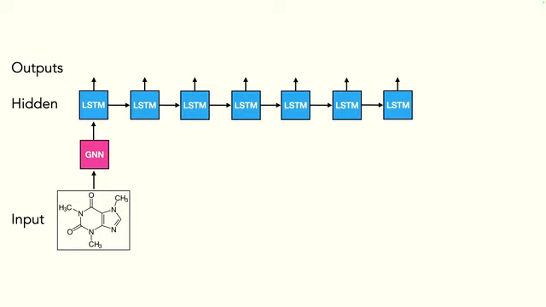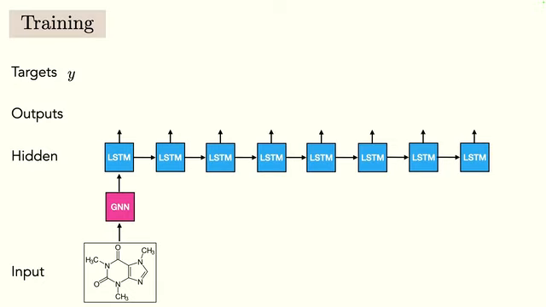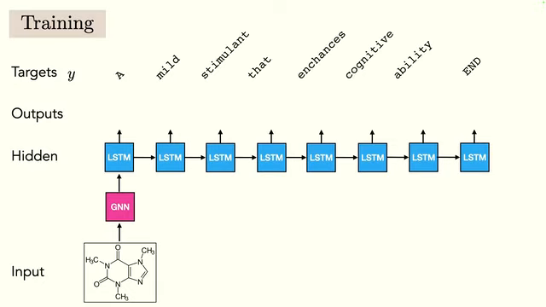So one way you could do this, right, would be something like an LSTM. So now you have your molecule, you run it through some GNN that gives you some representation of that molecule that you can use to sort of condition on your starting point. Then once you have the starting point, the LSTM is just predicting that next word at any given point, right? And you're taking the sort of previous things into account. So if you're actually looking to train this, now the training data is something like a mild stimulant that enhances cognitive ability, end character, like stop predicting. So now for the first time we've introduced the idea of stopping when you're done.